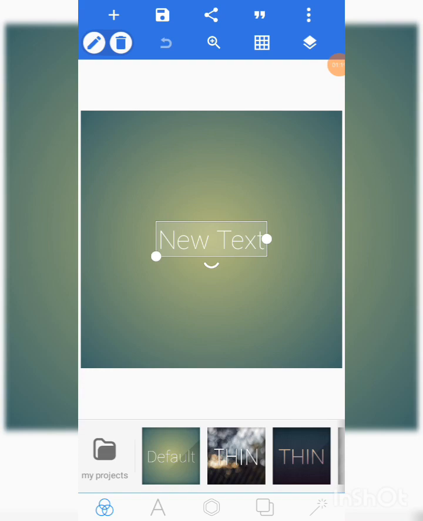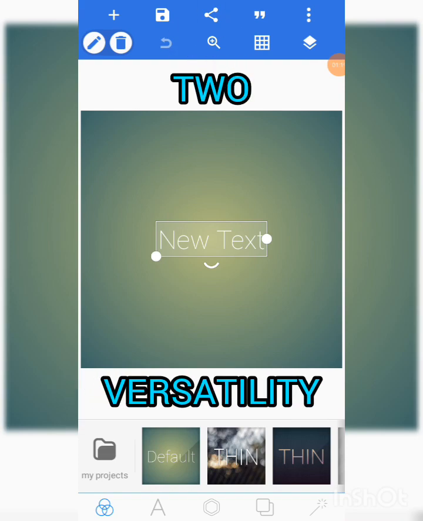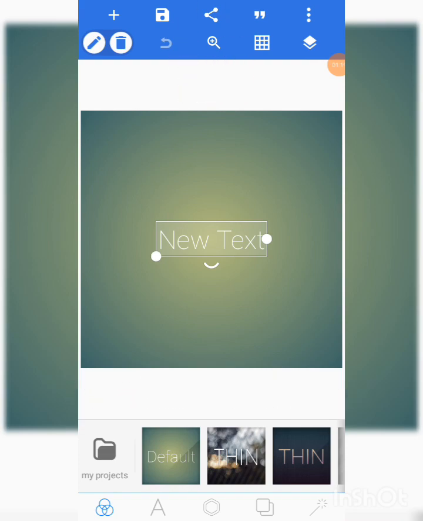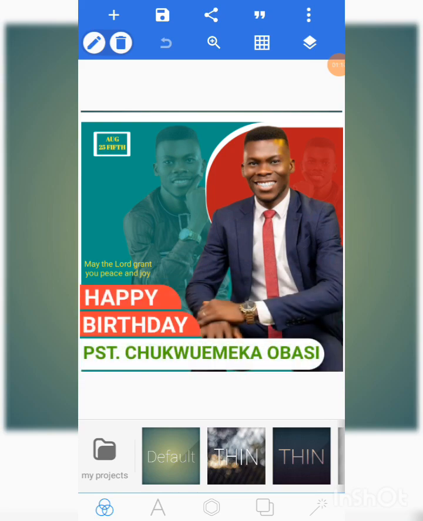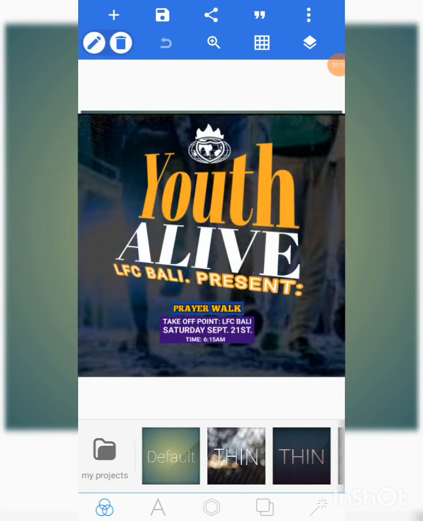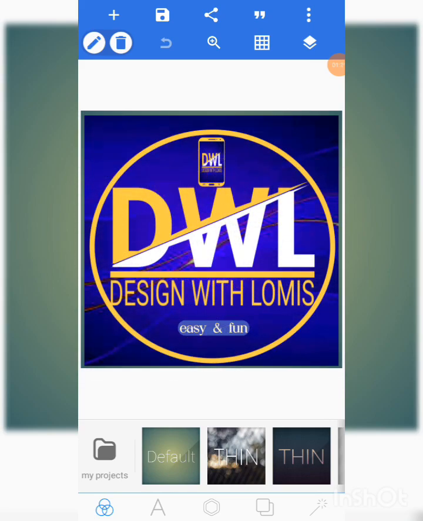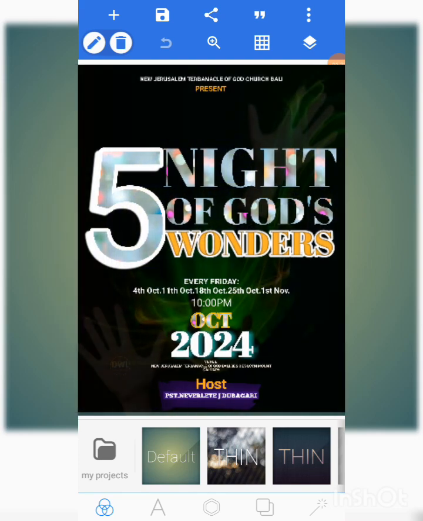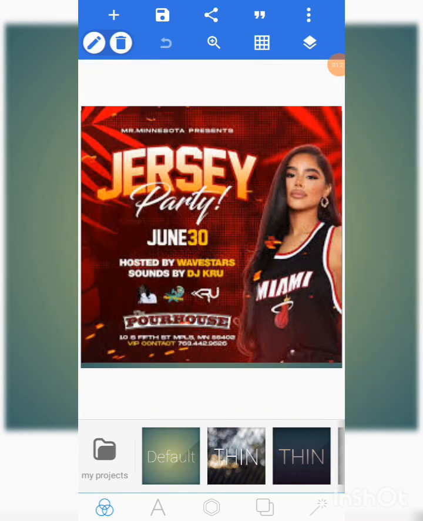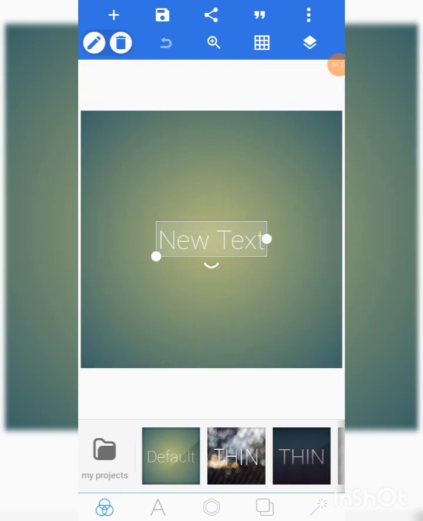One other thing is the versatility. You can create everything from social media posts to posters, logos, church flyers, party flyers, etc. Another thing is the accessibility.